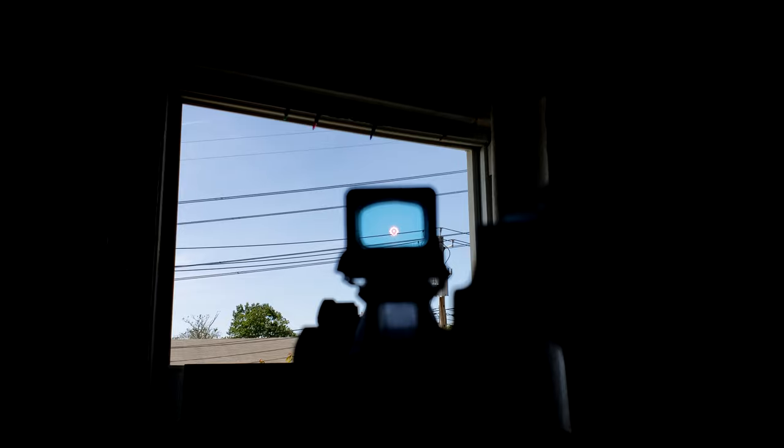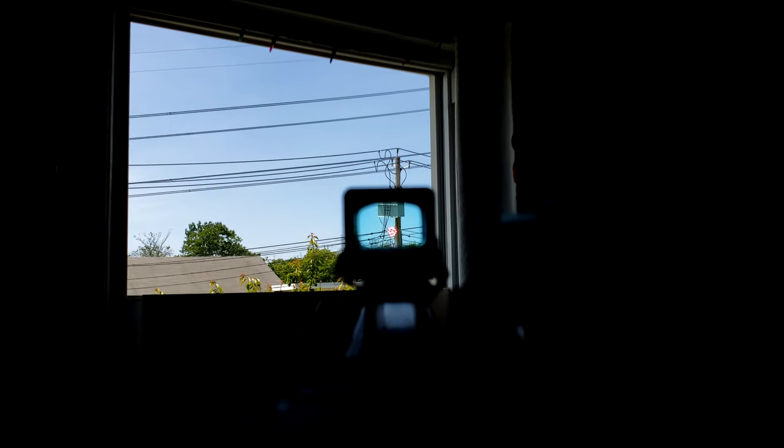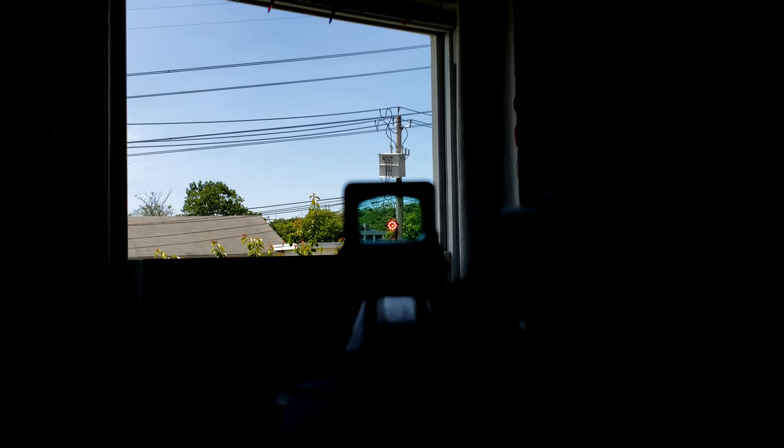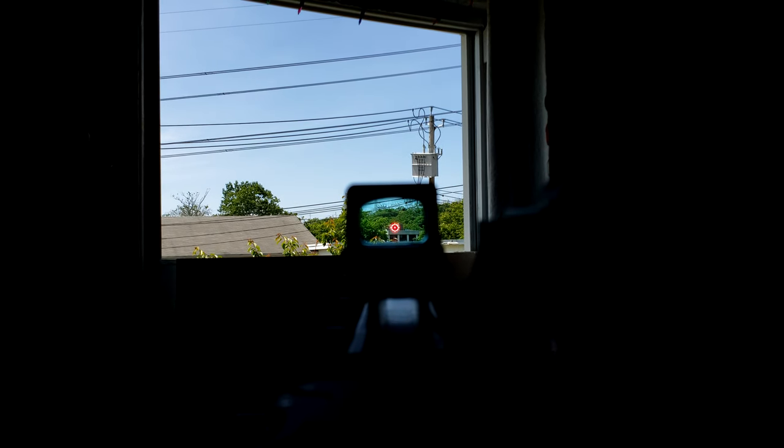Happily, however, when the red dot is this close to your eye, there is still no distortion that is easily noticeable. You might be able to pick up a little bit, but ultimately it really isn't that big of a deal, if there even is any. It's a much better performance, and I'm very happy to see that Holosun finally sorted this out.